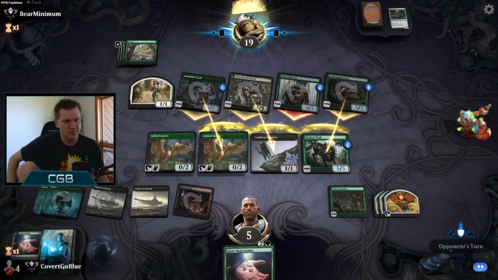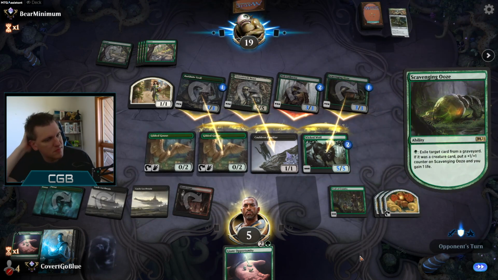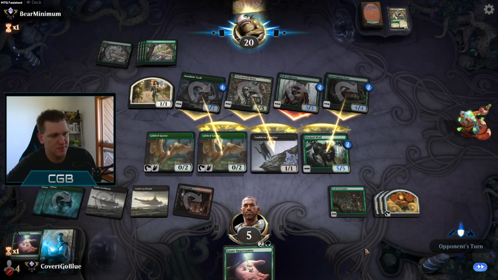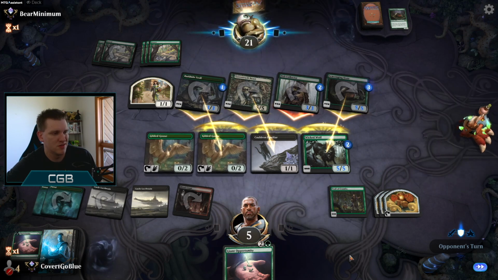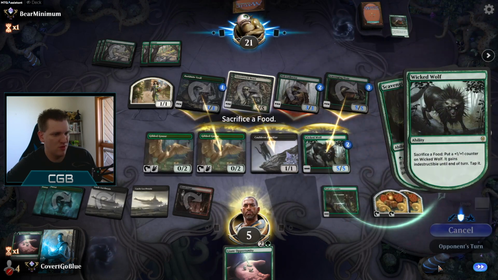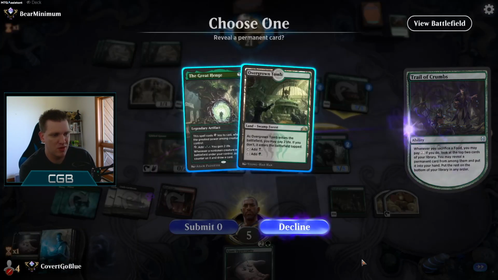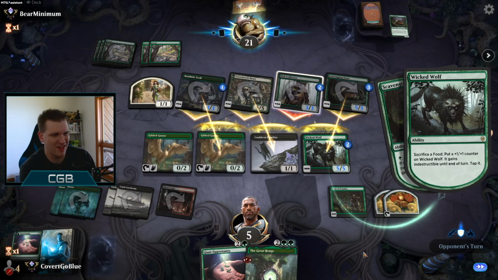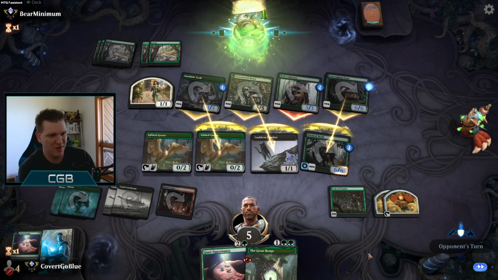Okay. Uh-huh. Eat, eat. And they have to go one more, but we still only have to eat one food. I may as well pay one here. Henge. Yeah. Sweet. That'll get him. That'll show mono green.